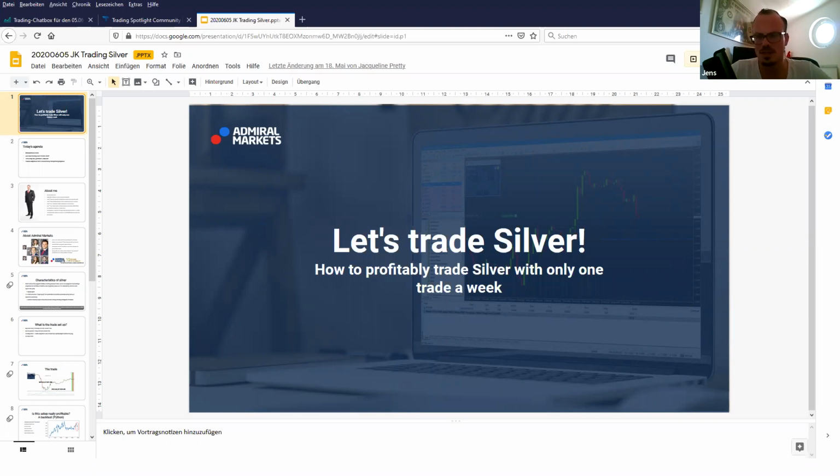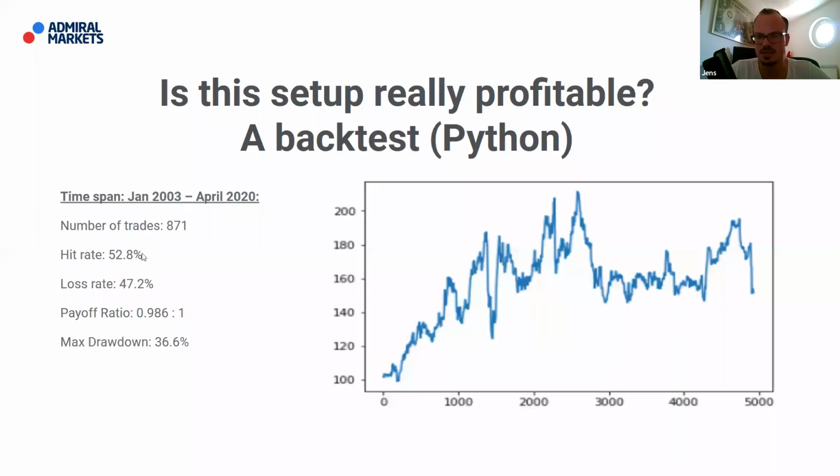And there you find, under the tab commodities, I think, you can not just see gold prices, but you can also see silver prices. Click there, and then you can filter the data accordingly, look at daily data, in fact, and then get daily data back to, in this case here in our backtest result, January 2003. So nearly 20 years of data is available there. And then you run the backtest.